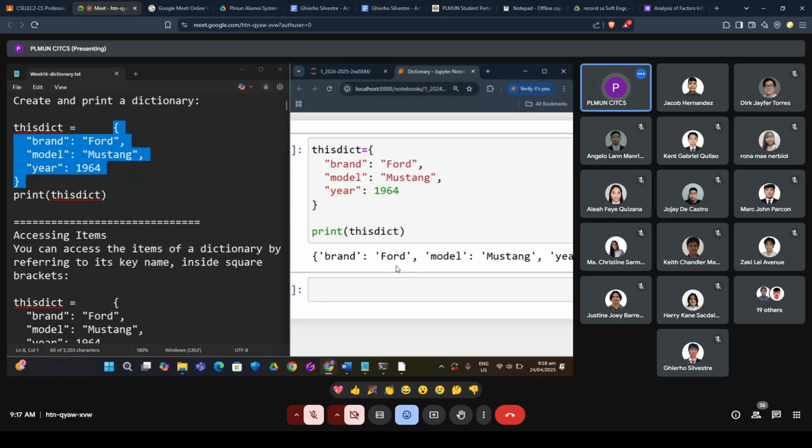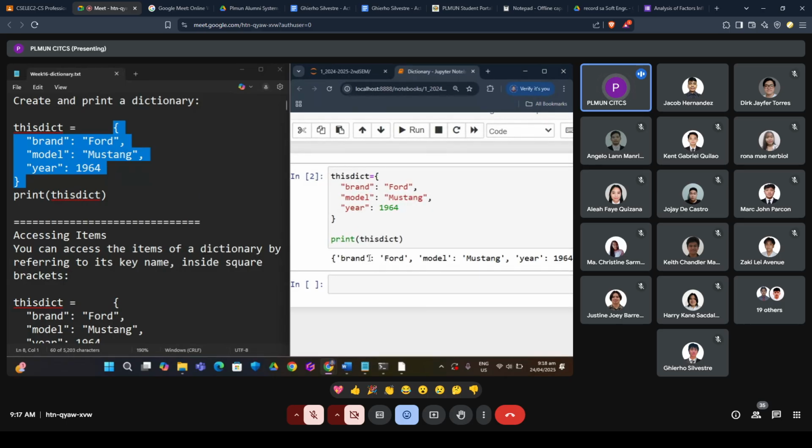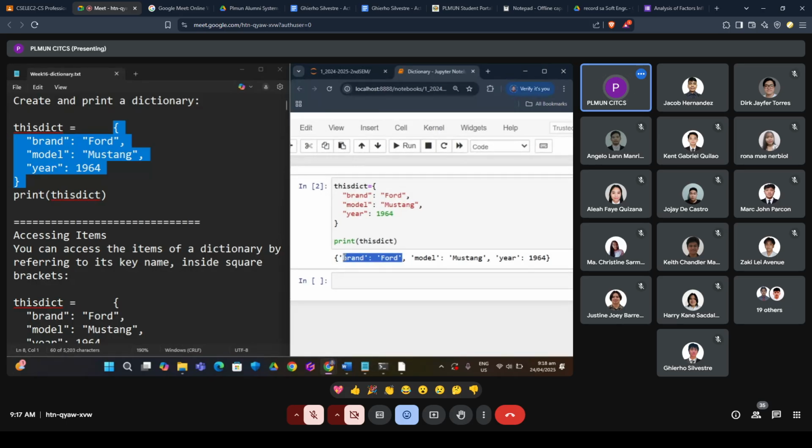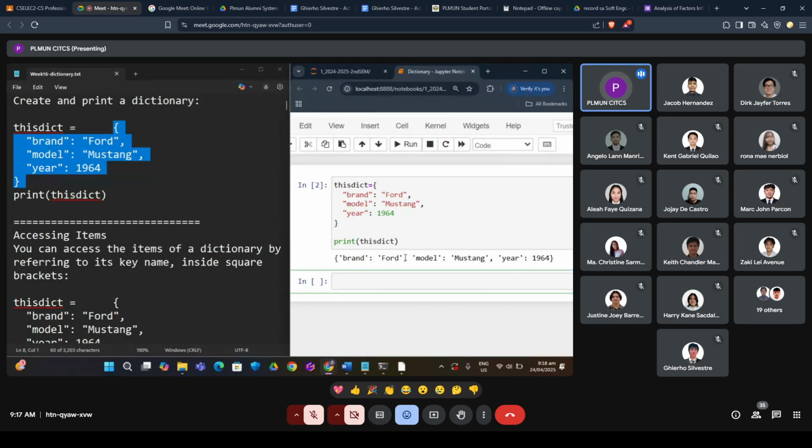So that's why the first value is intended for the name and the second value is intended for the actual value stored, which matches to this particular name. So they are in the same storage. Nasa isang storage siya. Ito, having the name and then having the value.